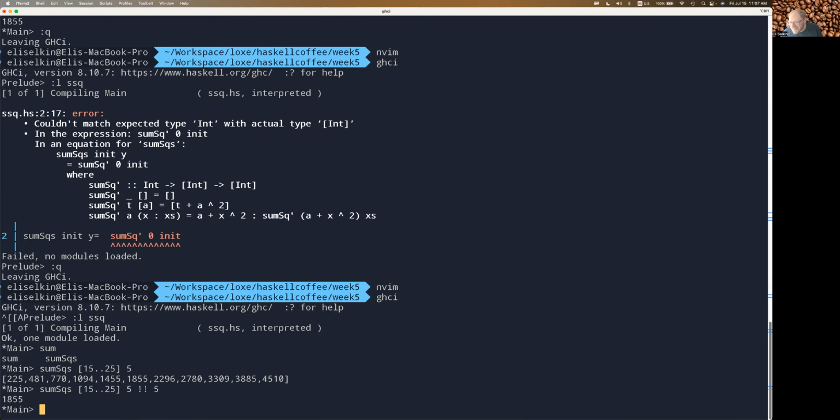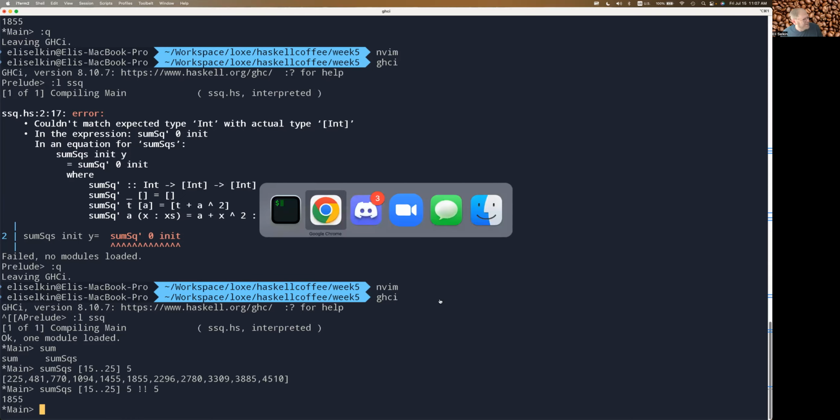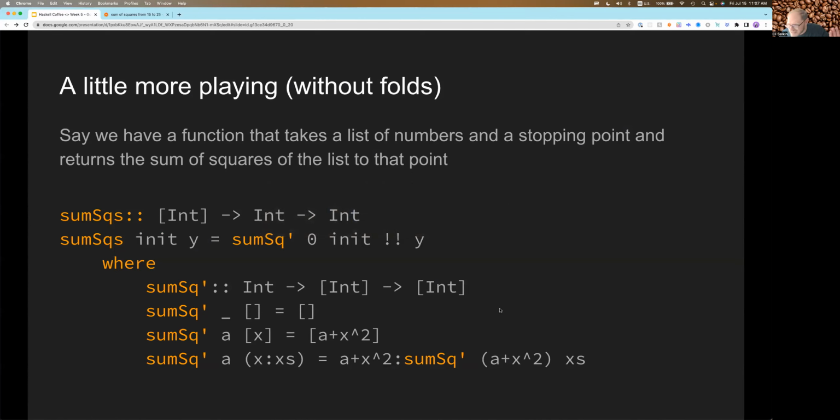And probably internally, it's not computing that 2296 and the 2780 after that point. So maybe this sum of squares is a little hard to imagine why we would need that list.